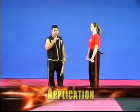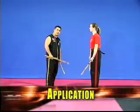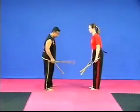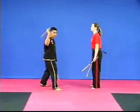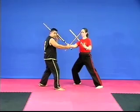Putting it together. So we got the fighting system, Pareho. We have one person striking, one person blocking, and one person counter striking. So the way it works, very simple. I'm going to do the strike this time. Isa, go ahead. She's going to block, and she's going to counter strike.